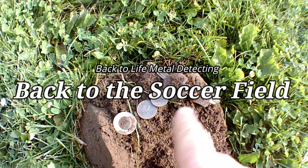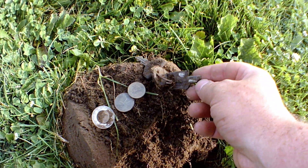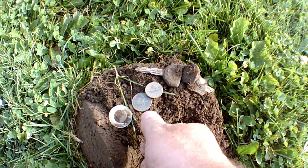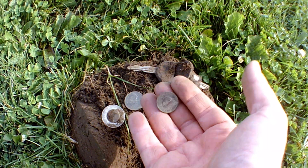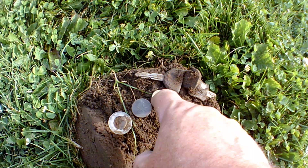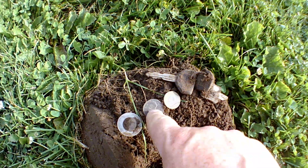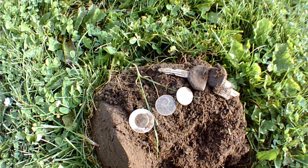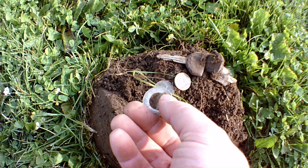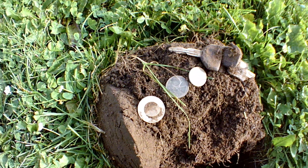These did not all come from the same hole. I have a broken set of keys — looks like a GM set and then a Chrysler key. And then a nickel. It was ringing up occasionally a high number, but mostly lower numbers — a very scattered signal. But it sounded better than the VDIs were saying, so I thought I'd dig it. A quarter was ringing up 91, and this one was ringing up a little scattered too — it must have got hit by a lawnmower. The middle part's nearly broken out. Should be able to straighten that up with a vise.